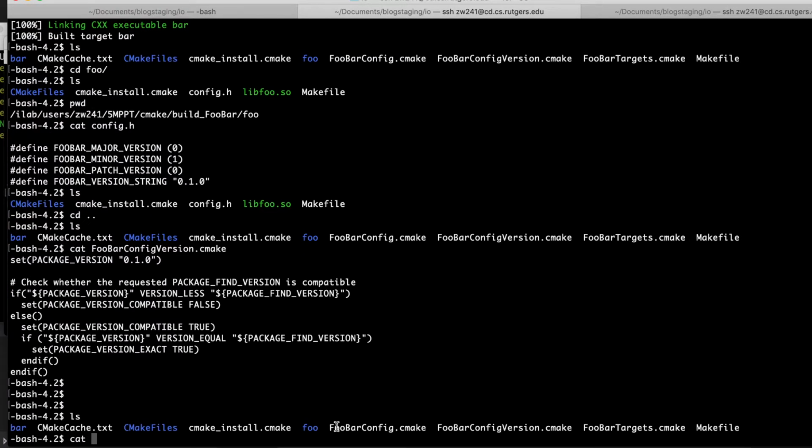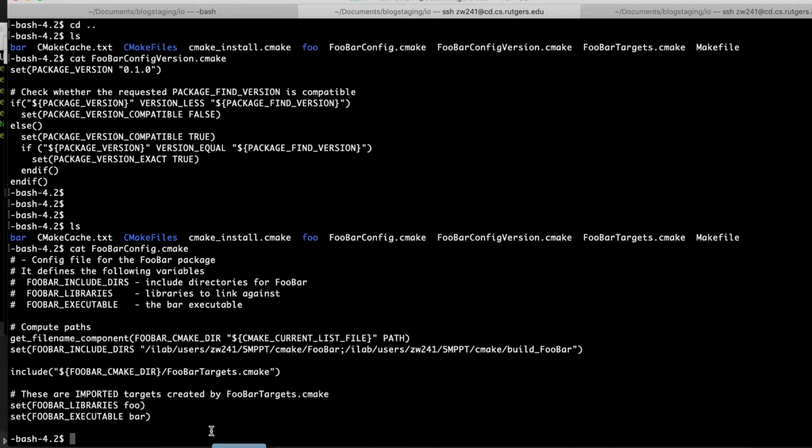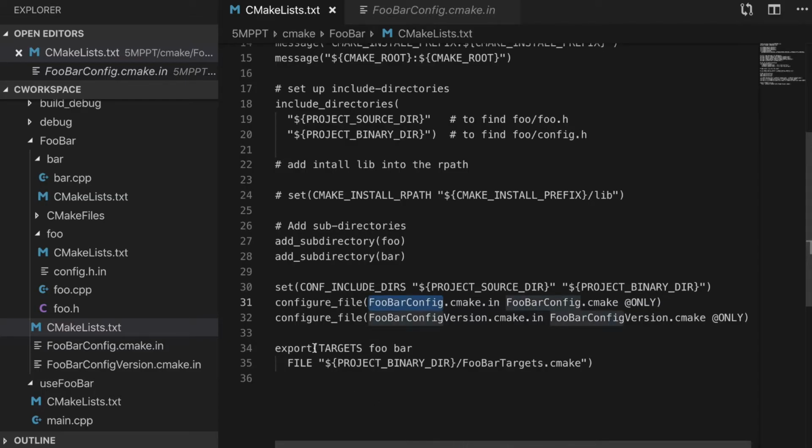Let's check this. These are real values, and this line is important. Include foobar CMake directory, and this file is generated by this line.